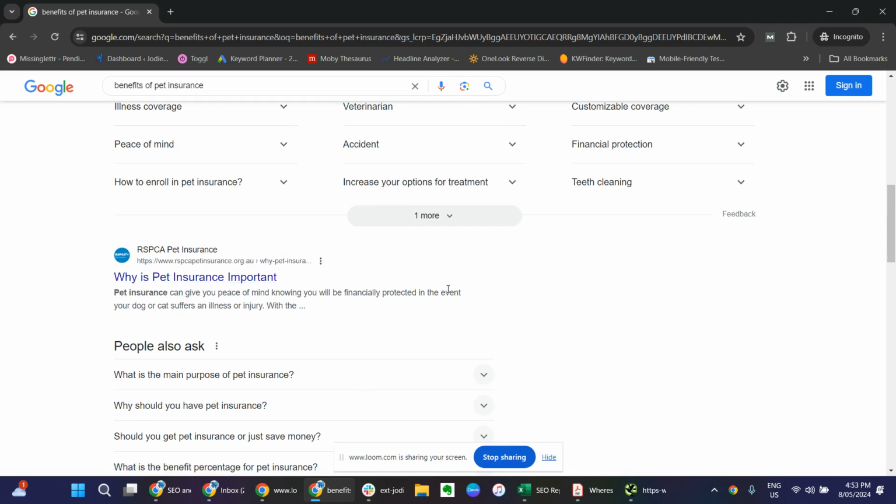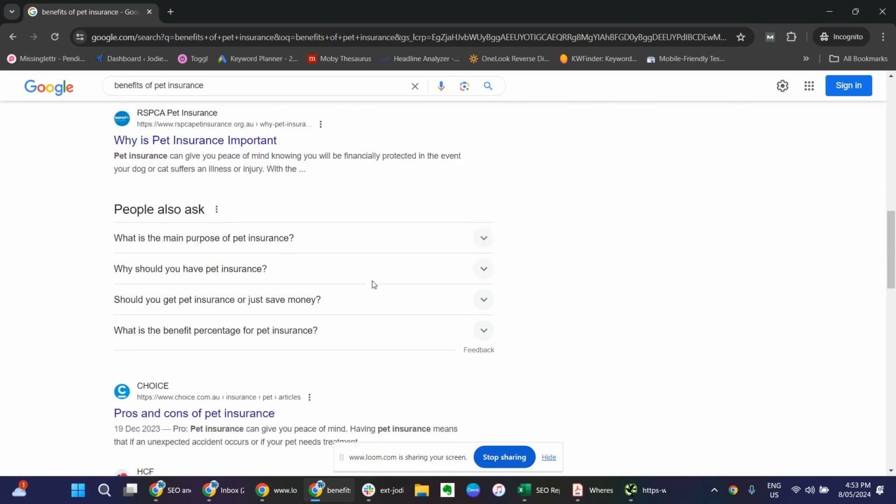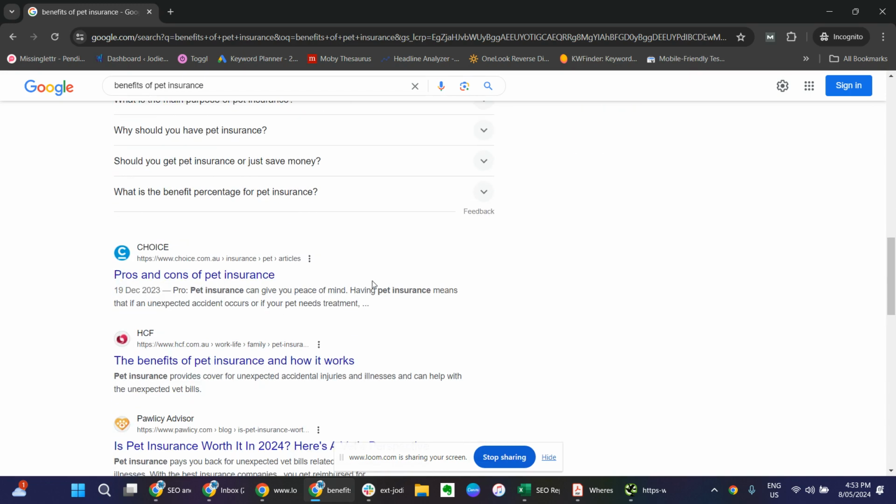So RSPCA insurance, I'm probably not going to beat them, mainly because they have a .org, which Google automatically ranks highly. .orgs, .edus, .govs, just having that alone gives you a level of authority above everyone else. Choice, I could probably try and fight Choice, but I actually know some of the people at Choice, and they're probably pretty good. And then you've got the insurers.